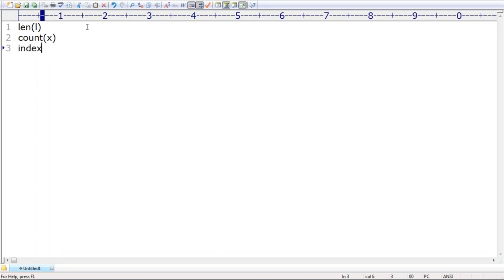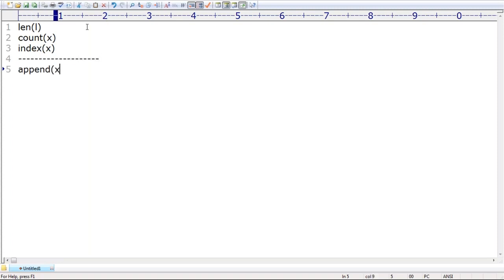Next, the index function gives the index of the first occurrence. But with the index function, if the specified element is not available, then we will get a value error. That's why, before using index, it is compulsory to check whether that element is available or not by using membership operators, which we covered. Next, how can you manipulate elements of the list? What various functions are available?